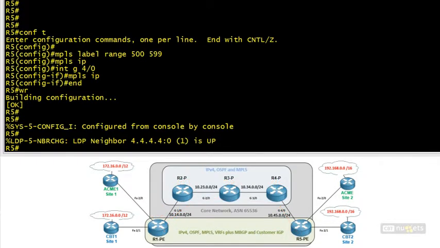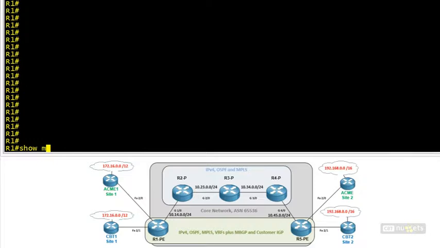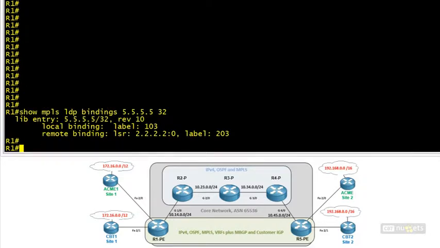So let's go over to R1 and ask that question in order of each of the routers. And the syntax is show mpls ldp bindings, then the network and mask that you're trying to identify. And R1 is saying my local label that I assign for network 5.5.5.5 is 103. Now, because I brought each of these routers up systematically and I constrained their label space, it's just a coincidence that they're all ending in a 3. In a production environment where you're not constraining label space, it would be very difficult to predict on all your routes exactly which labels are going to be assigned to which routes.